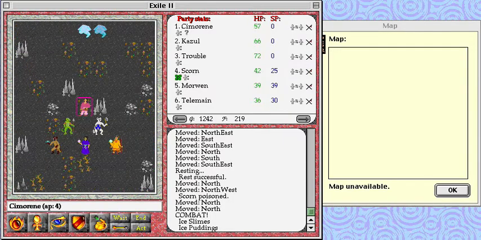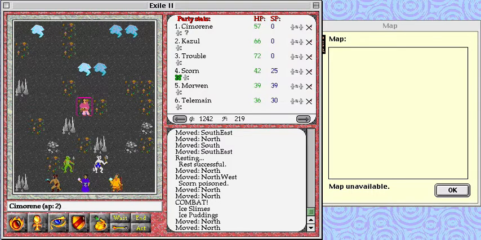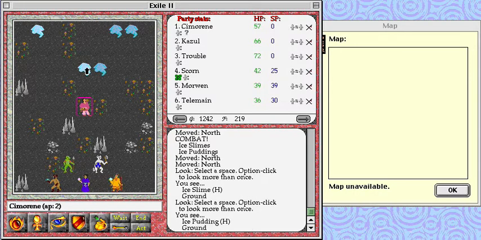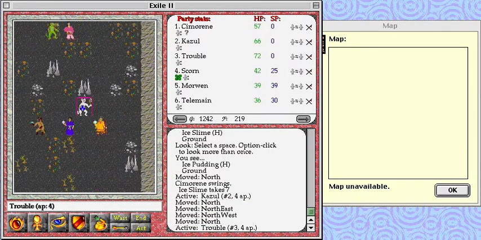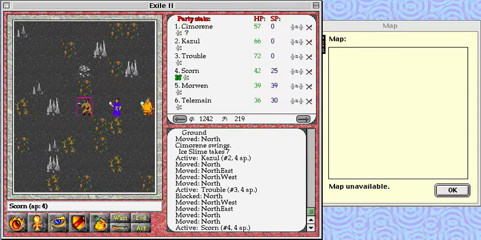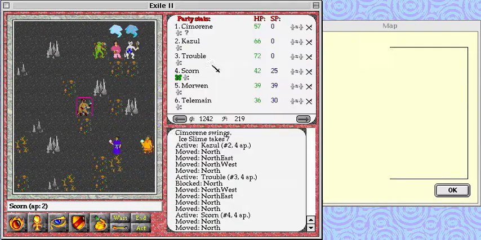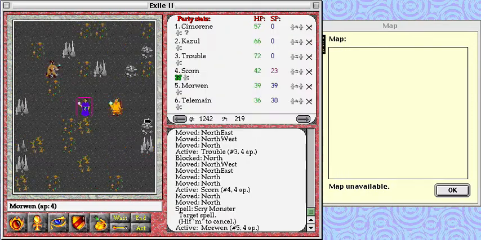Ooh, more new enemies! Ice slimes and ice pudding! I see that one is darker, the other lighter. The dull one is the ice slime, and the bright one is the ice pudding. Ice slime has icy touch, not a lot of health, immune to cold and poison.